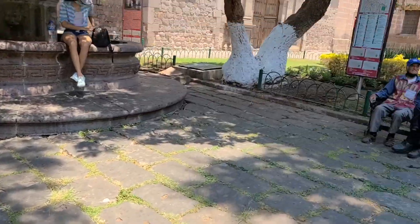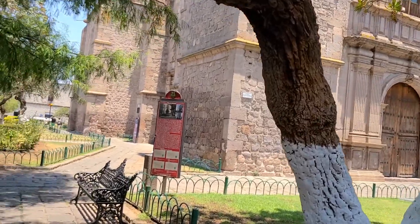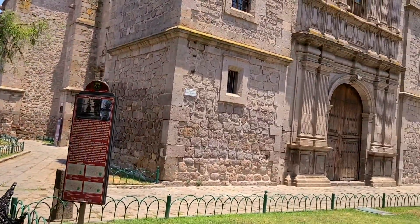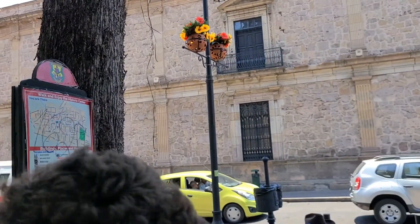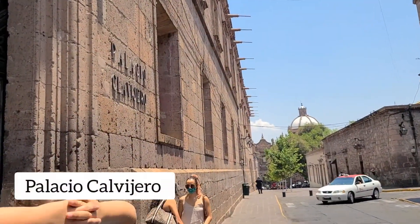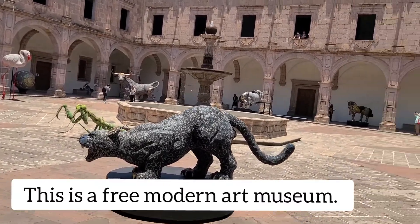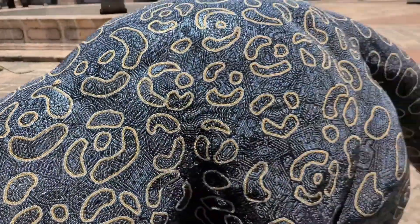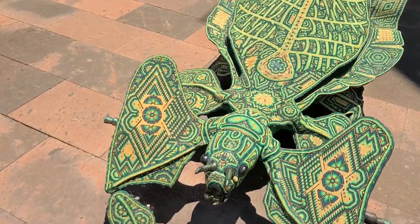This is the fountain and church, which is also across the street from where Hidalgo went to school. The Palace of Clajinero is now here and they've got some cool animals decorated with natural and shiny decorations. If you come close, you can see it's all fine beadwork. You can't touch it, but it's pretty cool. Over here on this grasshopper, for example, you can see it's all fine beadwork.